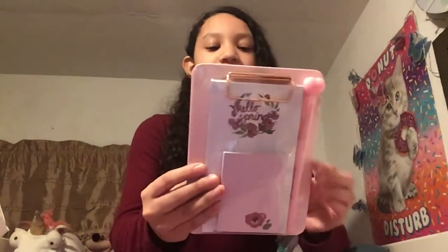Another thing — I could not leave the store without this. It's a four-piece set: it comes with a clipboard, a little post-it thing, more post-its, and a heart pen with a cap. It was a dollar ninety-nine. It also has some magnets to put on your locker or anywhere that's magnetic, and you can just take it off.